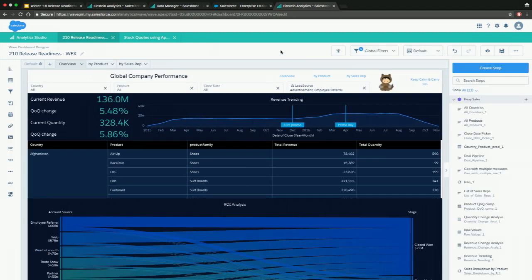Pages is also a new concept. This is in beta. What Pages allows you to do, and this is a very common concept in mobile where you've got a very limited amount of real estate, is chunk information into pages so that people can swipe left or swipe right to get to other sets of analysis. You can imagine this being useful in the desktop experience as well.